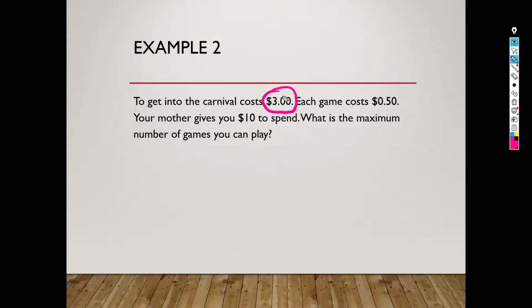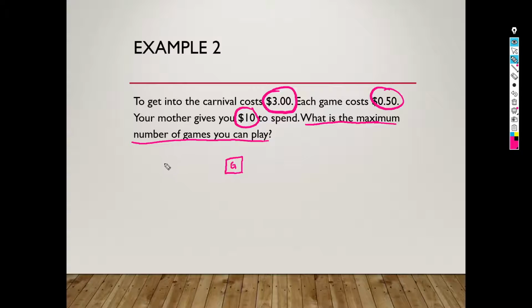So again, we just want to circle our quantities so we know what quantities we're working with. We want to underline our question. Usually the sentence that has a question mark is going to give away that that's what they're asking. So we want to know the maximum number of games you can play. So we know our unknown is games. All right, and we can use whatever we want to signify games here. I'm just going to make a box with a G in it for games.